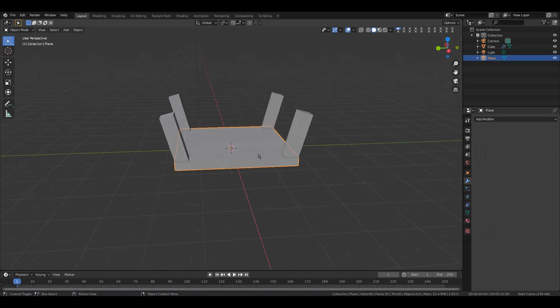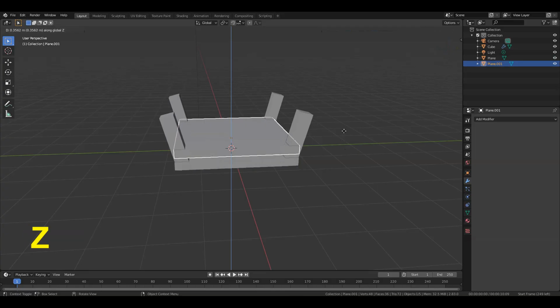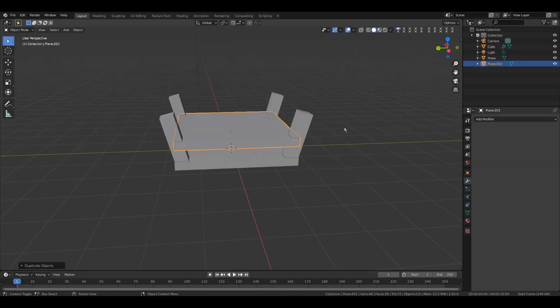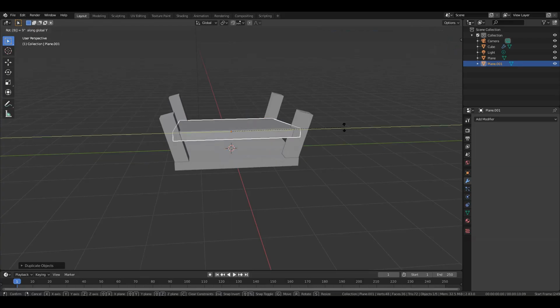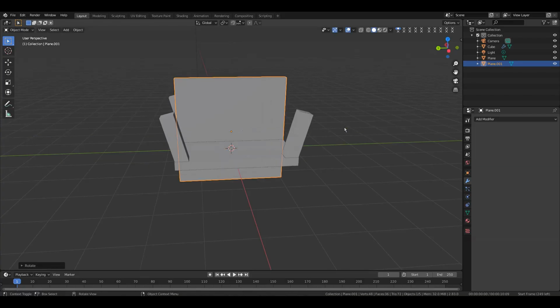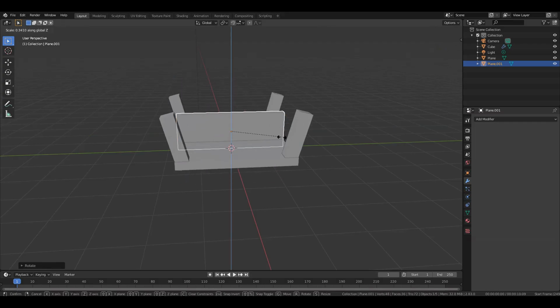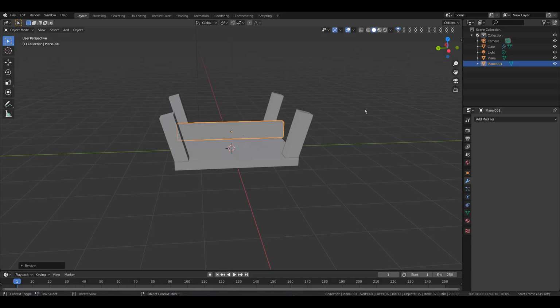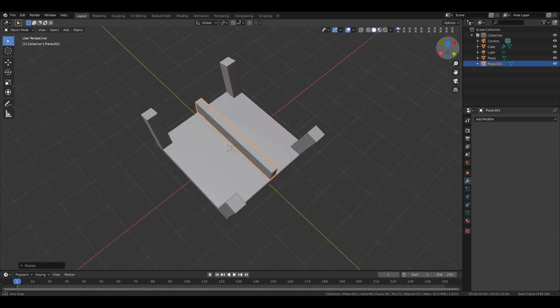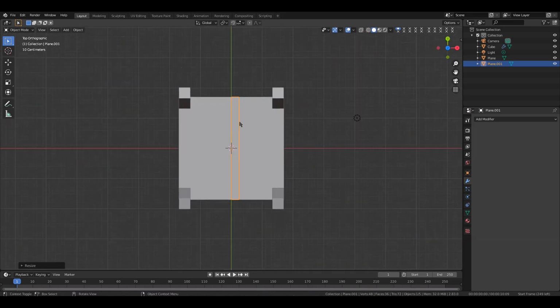Okay, now select the plane back, then press Shift D, then Z, then move it to the top of it, then press R, then Y, then enter 90 to rotate it 90 degrees on the Y axis. Now press S, then Z, then scale it down on the Z axis, something like this. Now press 7 to go for top view, then put this plane between these cubes.